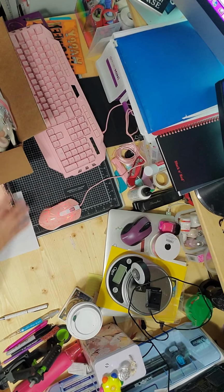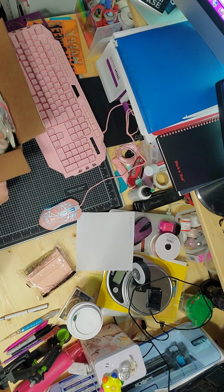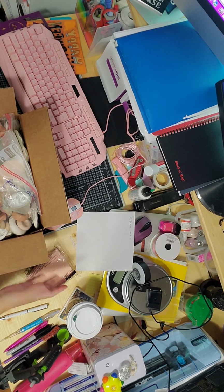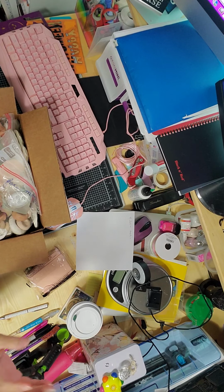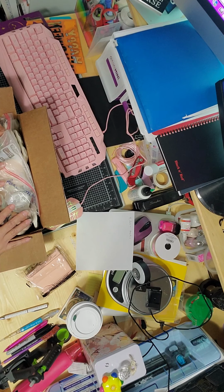This Destash is molds, and these are all the molds right here. The box with the molds weighs 4 pounds and 4.306 ounces. So, I'm going to sell this lot for $10.